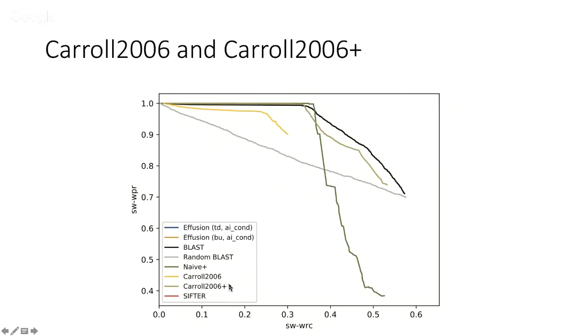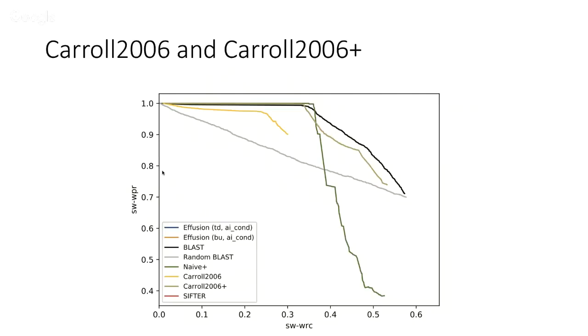Carroll 2006 Plus is the same as our method of fusion, except it uses their parameters. So it still uses all the little benefits that we added, except it uses their set of parameters, which I don't think are likely to be the maximum likelihood parameters. They chose a non-principled set of parameters, which was necessary based on the semantics of the model they used, which I can't get into too much. But the point is, we perform better than the most similar methods published in the literature.